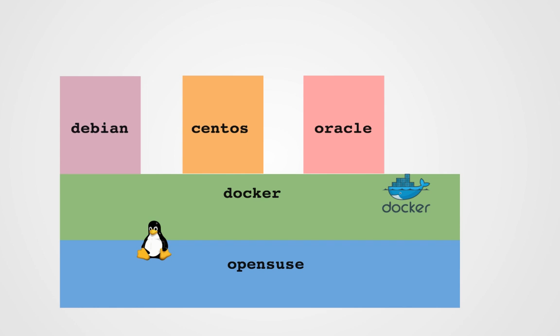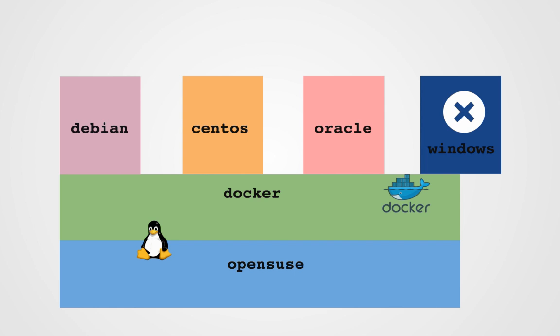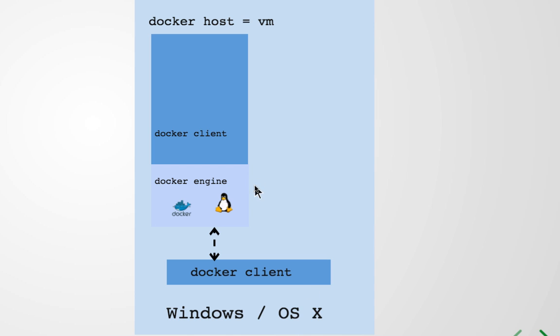Now, talking about the kernel, since it is the same kernel, we can run Linux containers of different distributions on top of other versions of Linux. But we cannot run a Windows container on top of Linux and vice versa. And that's where, if you have to run a Linux container environment on Windows or OS X, you have to create some sort of virtualization, a hypervisor based system.